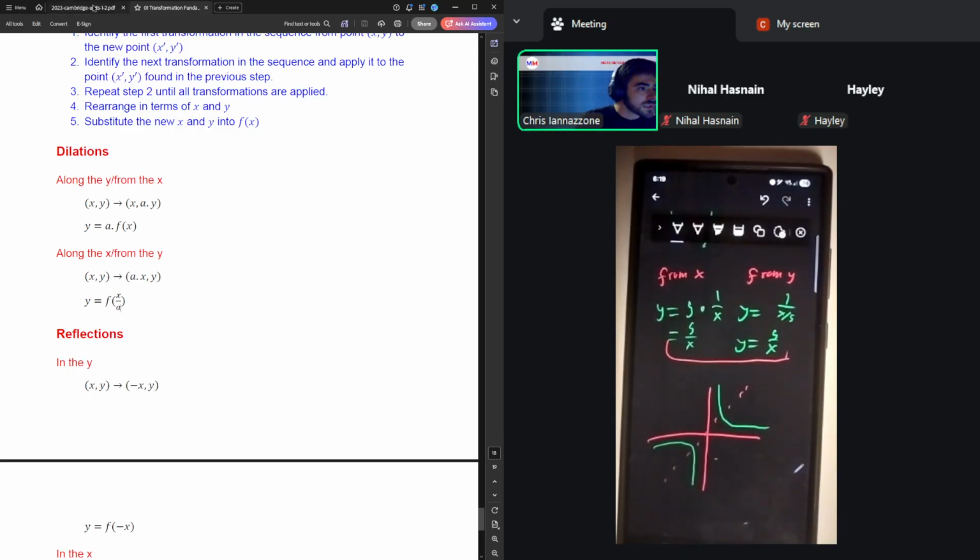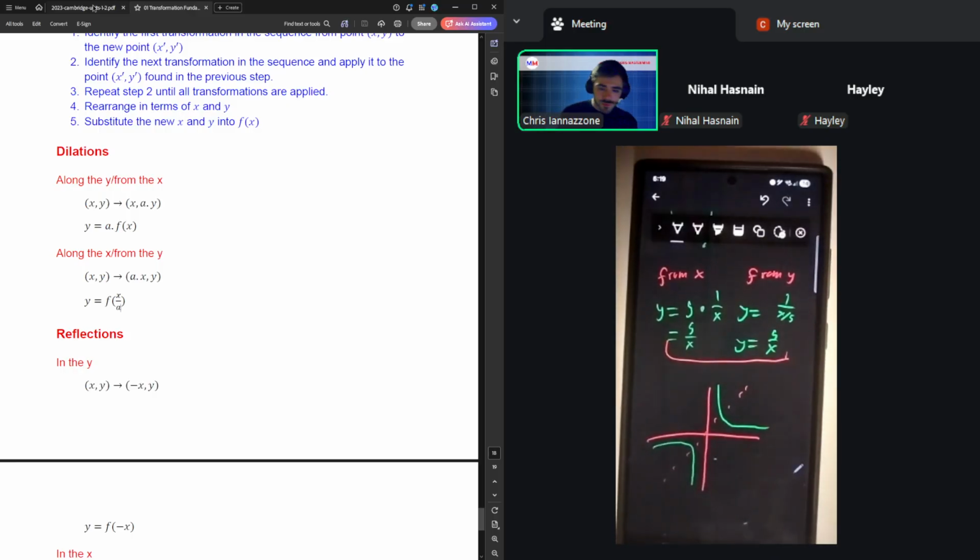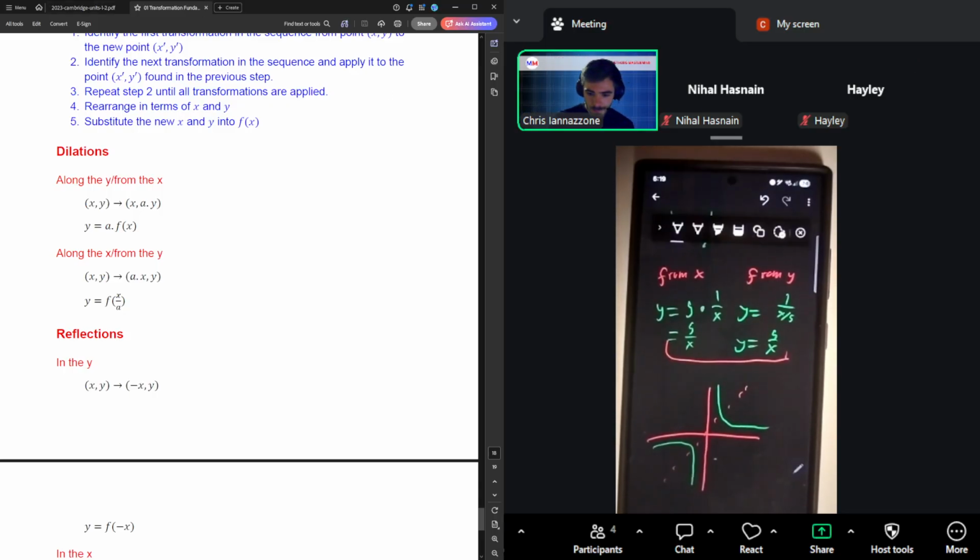You'll find that common in actually a few graphs, oddly enough, where just by looking at the end result, it's kind of hard to tell whether that was a dilate factor from the Y or from the X. Because the truth of the matter is it can be both. It just depends on what number you say.